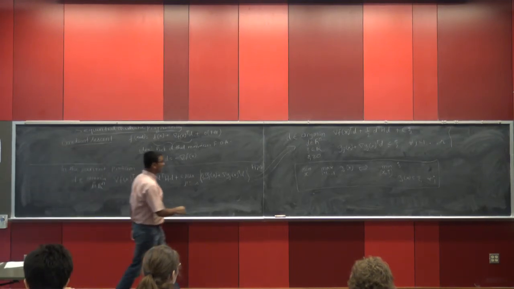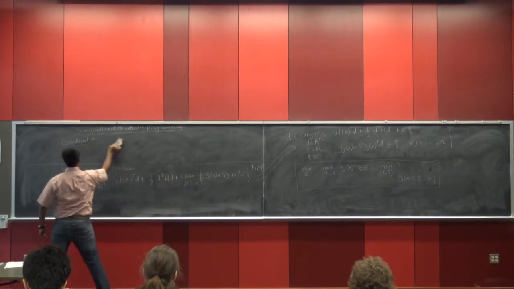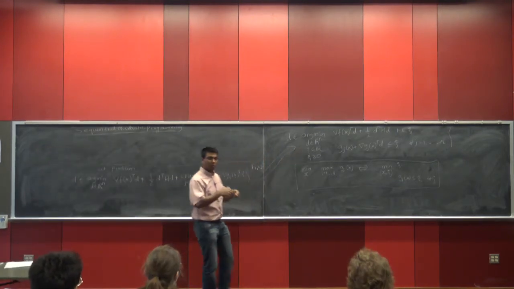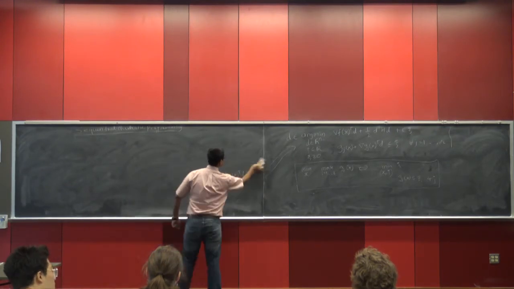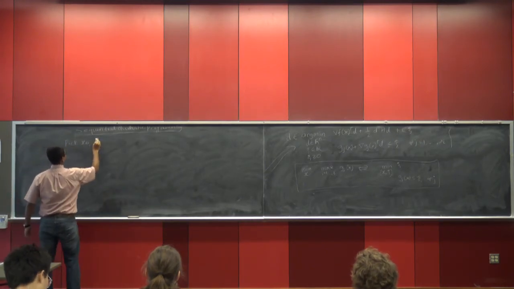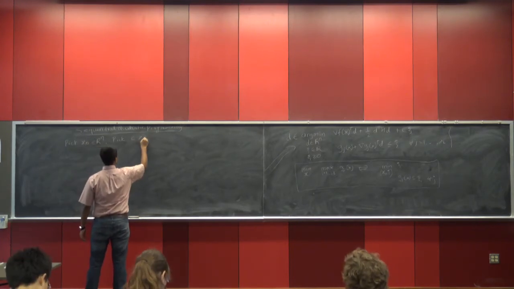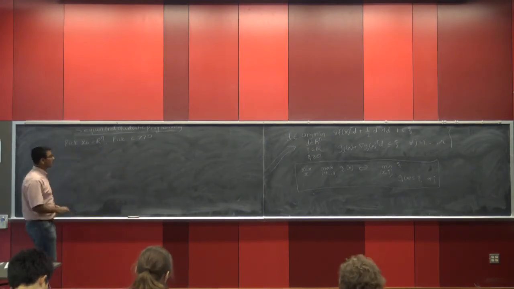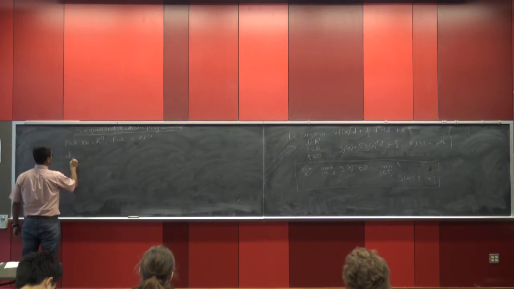So let's write down what the algorithm looks like. That's sequential quadratic programming. This is the quadratic program, and you solve it sequentially in order to solve the original optimization problem. Pick x naught in Rn, and pick c sufficiently large. Remember, c has to be greater than the sum of the absolute values of all the Lagrange multipliers. So you have to pick c sufficiently large.